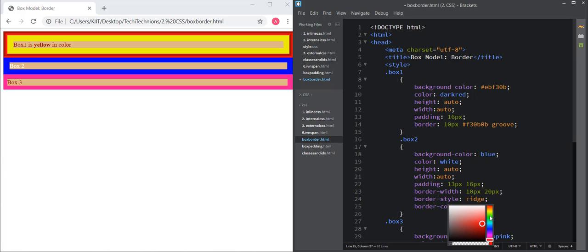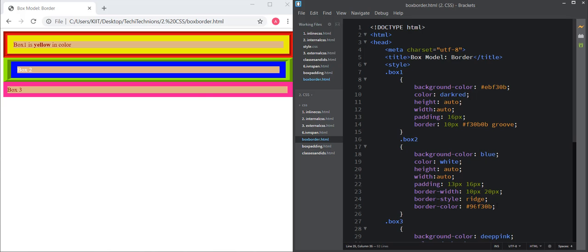This time I want something in green. Okay, give a semicolon and hit on save button. You can see another type of border here.